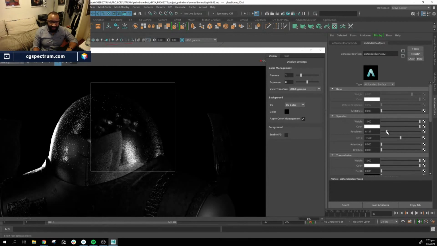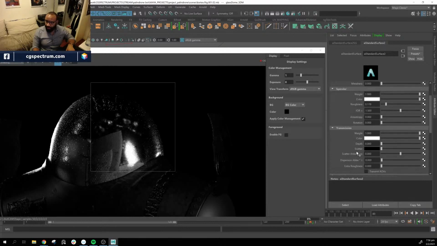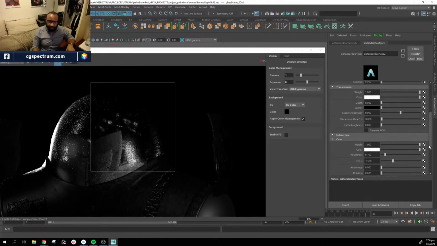So I'm just going to keep my glass like this for now, and I will tune that later. We'll just have a separate material for our glass for now. I'm going to turn that down quite low. And actually, I might use my coat for my specularity.